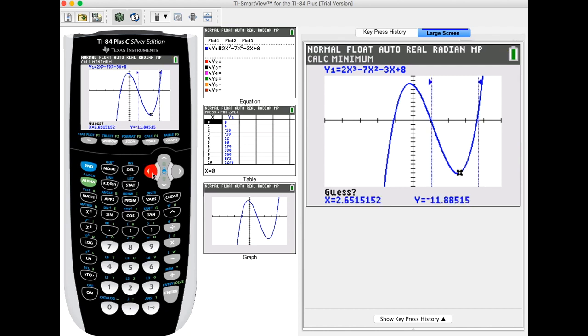It doesn't need to be a perfect guess. See, I'm a little bit off, but that's okay. It's really okay if you do an imperfect guess. Okay, and it tells you the minimum is at x equals 2.530878917, and the y is at negative 12.00775. Okay, so there we have our graph, our minimum, maximum. We found the x-intercept algebraically.